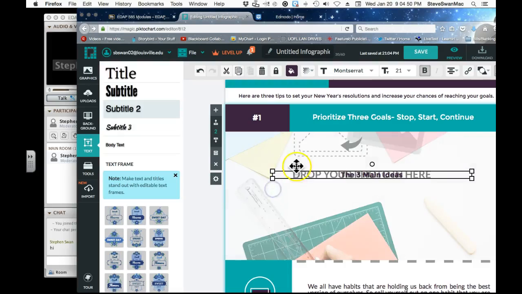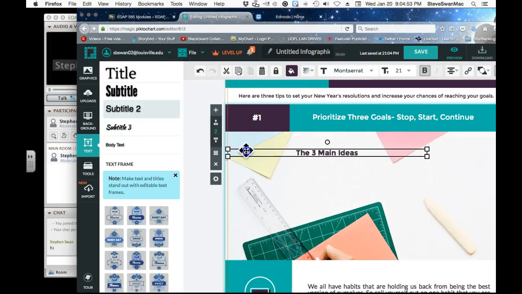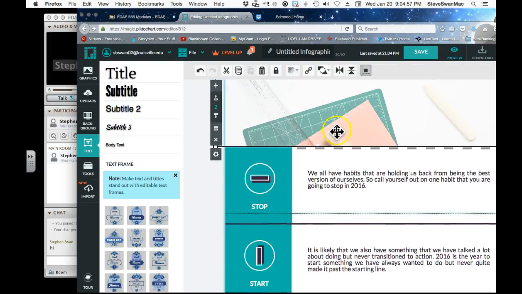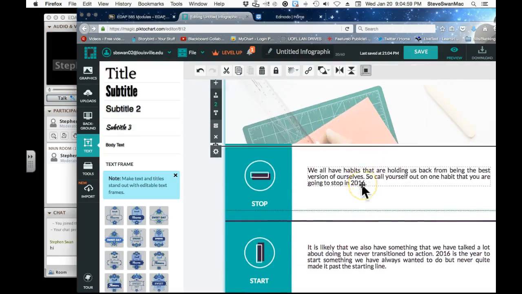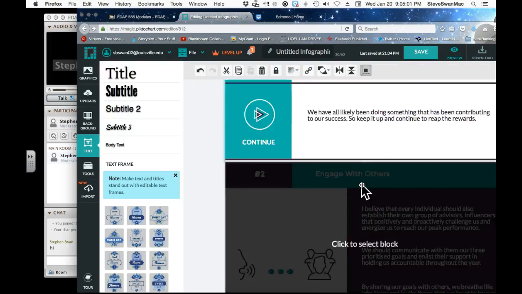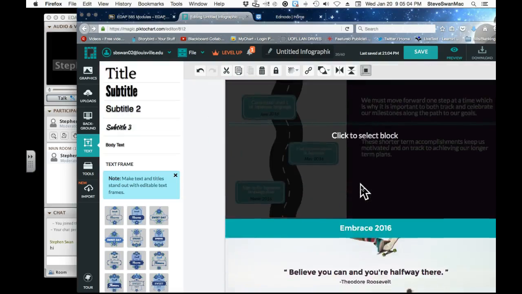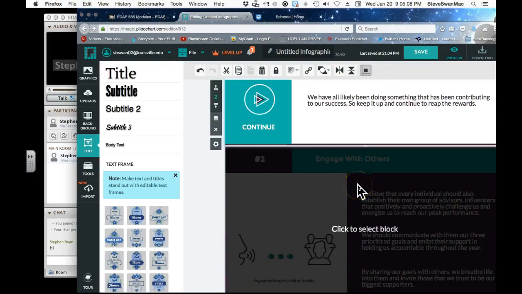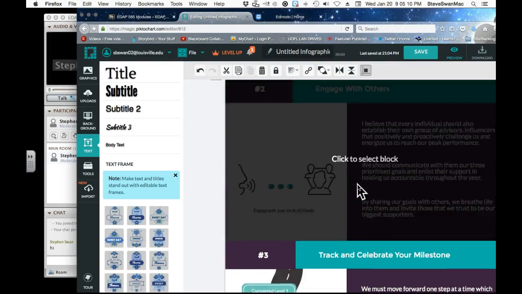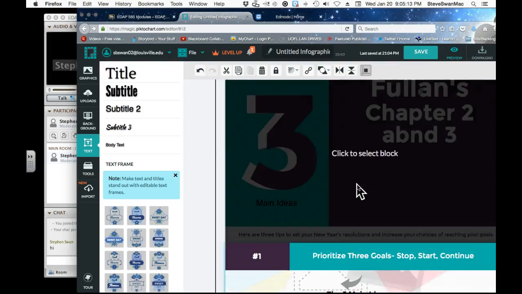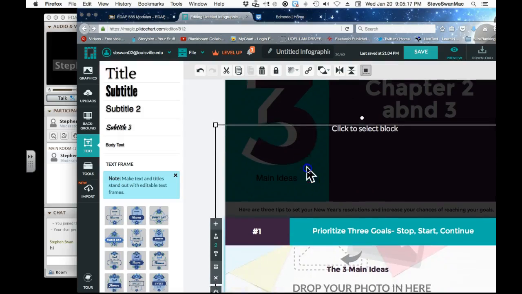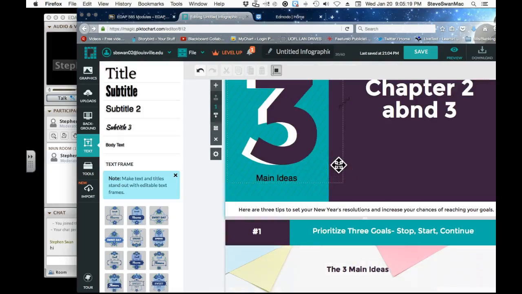Again, I can move them around wherever I want them to go. I might want to leave this graphic here, this background, or the pen. It's up to you how you see this working for you. And as you can see, the way this one's been organized is they have a main idea 1, main idea 2, main idea 3. Fine, I'll be glad to steal that idea. And I'll put in the 3 main ideas I think Fullen was trying to say.